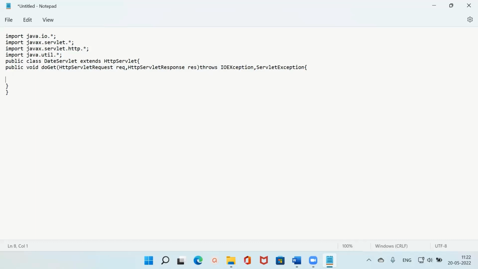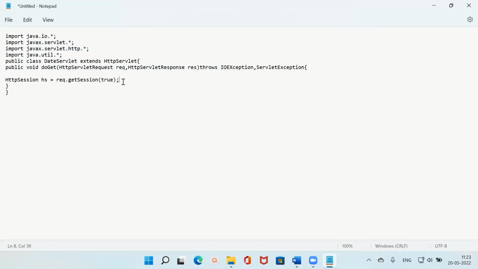The first thing that we need to do is create the session object. So I'm saying HttpSession, naming this object reference hs is equal to. You create the session by using the getSession method. This getSession method is there inside your HttpServletRequest interface. Inside this, you can pass true or false. If you pass true, it means that if there is no old session, create a new session. If you give false, it means that if there is an old session, give me the old session reference, or else don't create a new session. That is the difference between passing true or false into getSession.